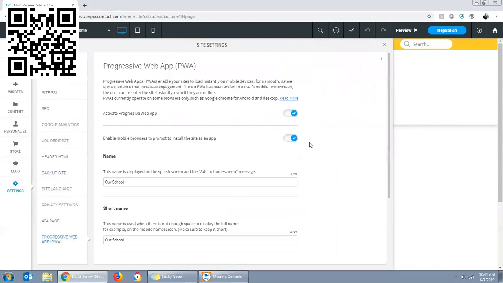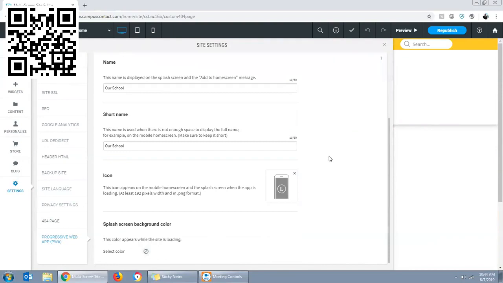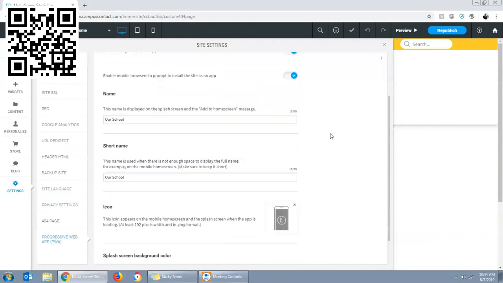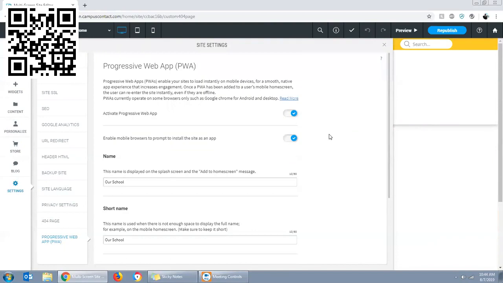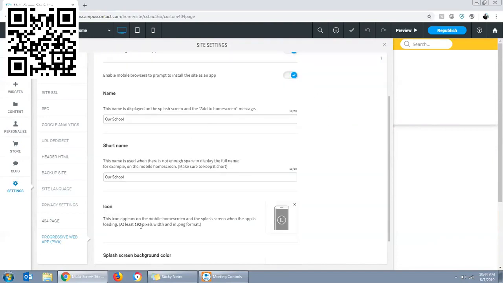And what's great about that is it will instantly load every page as they go along, but also any pop-ups or messages or anything that you push to the site will, of course, be seen by that app as well. And so now they can simply click an icon on their phone or tablet, and it will pop up and show the entire website. Instead of having to use a browser, it just pops it up in an app format, and it's much faster. And some people like that more than trying to browse through a browser on their device.